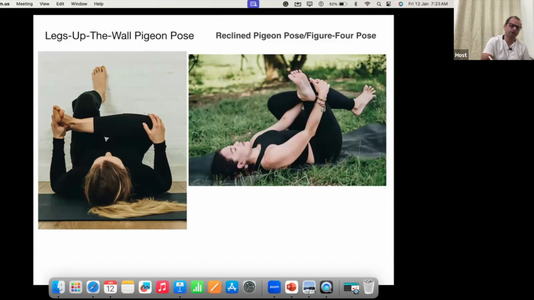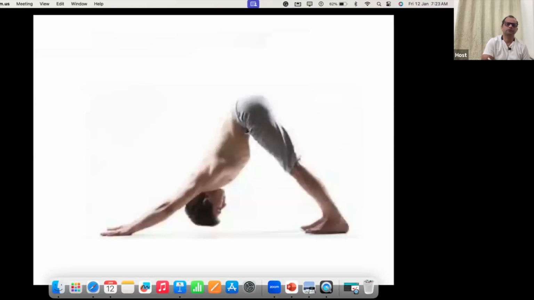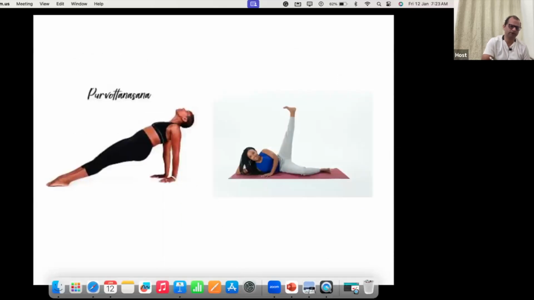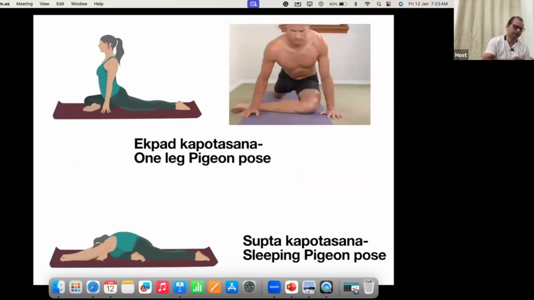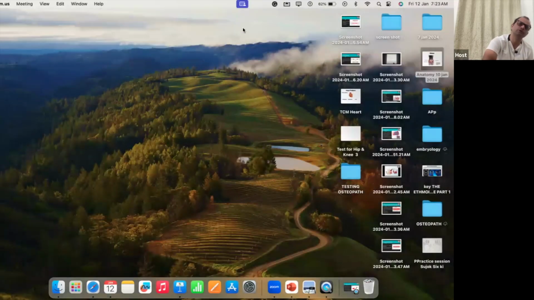Then we'll do this recline pigeon pose. It's wonderful for buttock muscle, gluteus maximus, and all the muscles. This bridge pose, this Adho Mukhasana, there are certain group of muscles. So we'll do now, right? तो अब हम इनको करें. So bring the towel. First we'll do the towel stretch. Then we'll do the combination of Bhujangasana, Shalabhasana, and Dhanurasana. All the three are very good for the gluteal muscle area. So let's start.